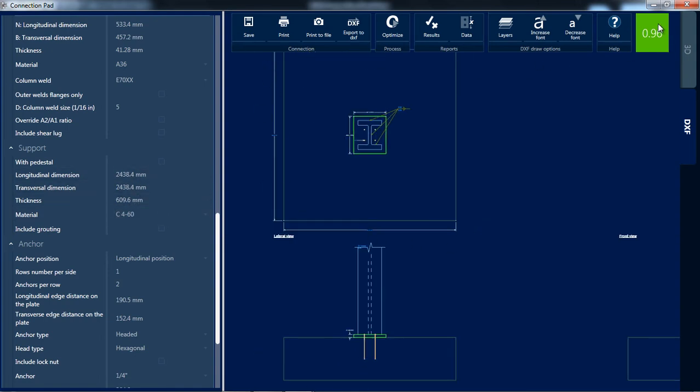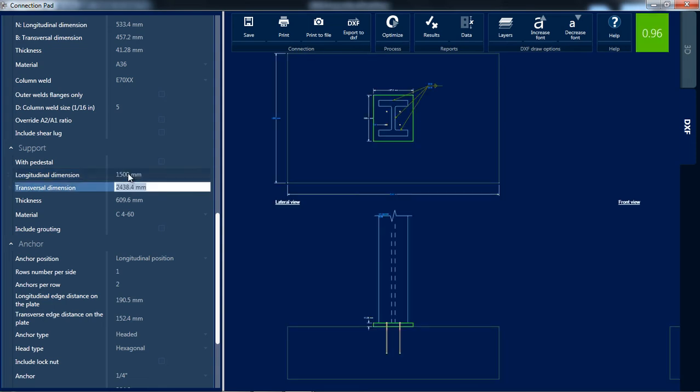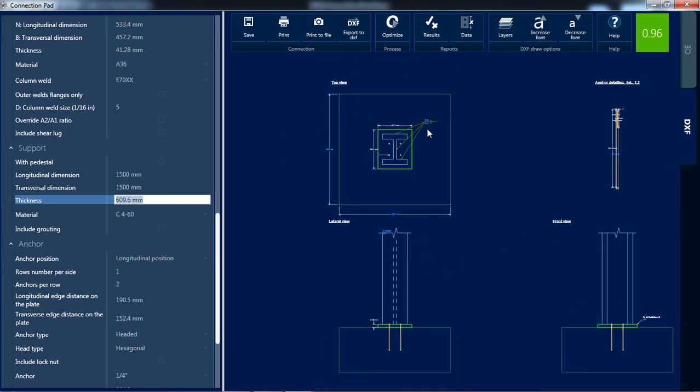If your design value is less than 1, then your design is okay. For example, here I am changing something, that's 1. Here you can see the values change, means error. So I will just optimize so that it will not go into failure. That is 1500. Okay, and the 1500. I am changing, reducing the size of the pad, but our design is still okay.